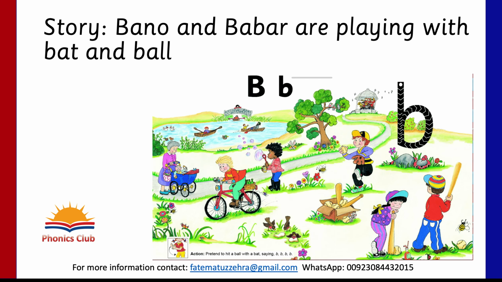Okay, so this is the time for telling the story. In the story, we can tell them that Bano and Babar are playing with bat and ball. You can also talk about some other things in the picture, for example, baby, boats, bread, and the basket with the bottles. It's not restricted to use only these pictures and stories. You can make your own stories.